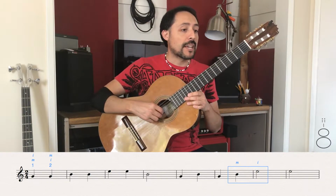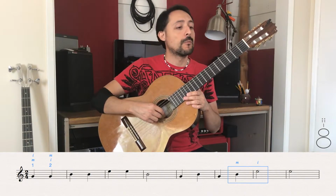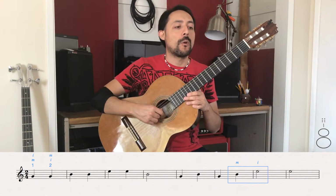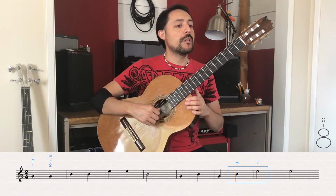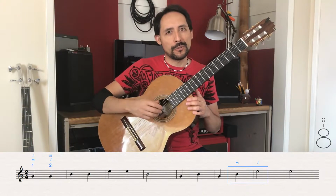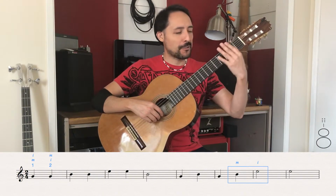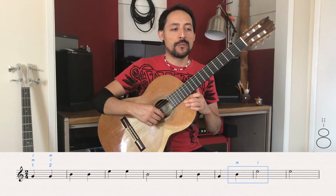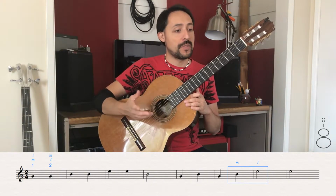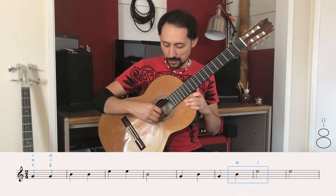All right. Second measure, same thing. It's just B now. Second string. 1, 2, and 1, 2. Pretty straightforward. Measure 3, same thing, open string. Well, they're all open strings at this point. We haven't learned anything on the actual frets. So, third measure, first string open. 1, 2, and 1, 2. And then on measure 4, we return to the B on the second string.